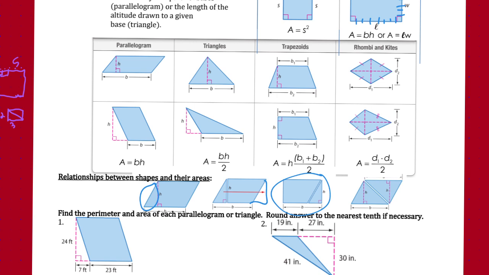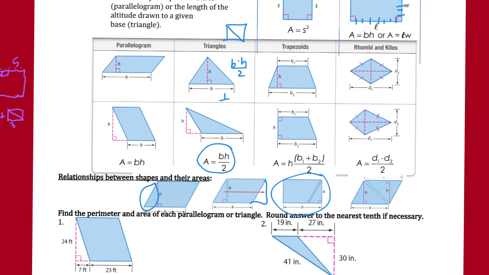A triangle, whether it's a right triangle or any other triangle, is just base times height and then divide by 2. The easiest way to see that is if you've got a rectangle, base times height will give us the whole area, but base times height divided by 2 will give us the area for any triangle. So here's a good example of base times height over 2. That would also work for this. Base times height over 2.